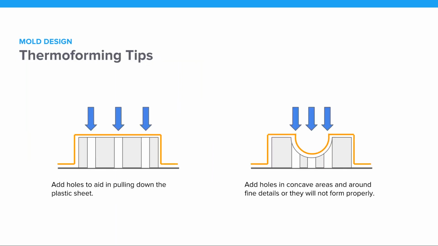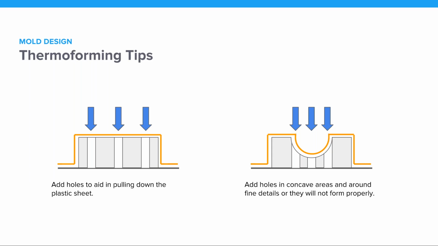If you're doing thermoforming, there's not a ton of tips for this. It's actually a very simple, very easy process to get into. If you're having issues with the part being pulled down, you want to add holes that go through the part that allow the vacuum. Technically, these aren't thermoforming tips; these are vacuum forming tips. You want to allow the vacuum to travel up through and get the air in between your mold and your plastic. You can suck that down by adding some extra holes through your part. Adding holes in concave areas and around fine details is actually very critical.